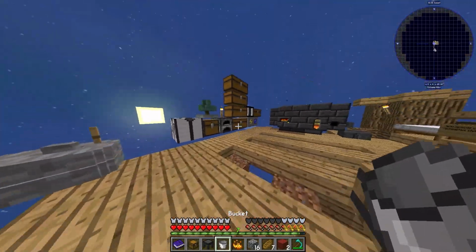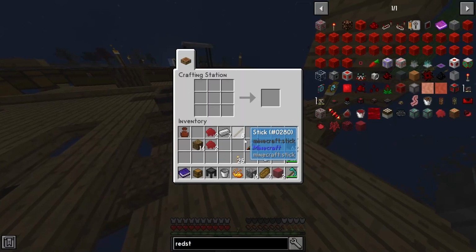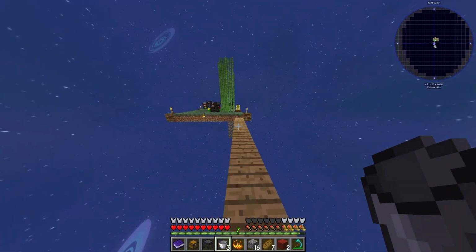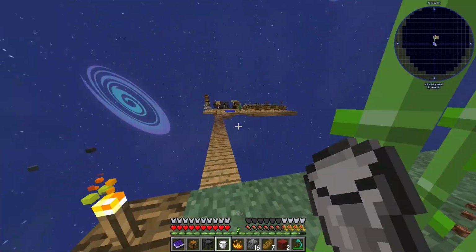Now I need to make 2 more buckets. 1, 2, 3, 4, 5, 6. Oops, that was too much. Whatever. There we go. Let me milk these cows. Sugarcane's growing so much, bro. Dude, this sprinkler is really OP.